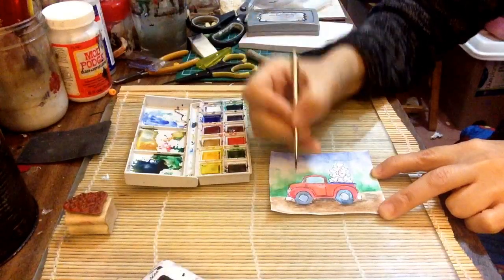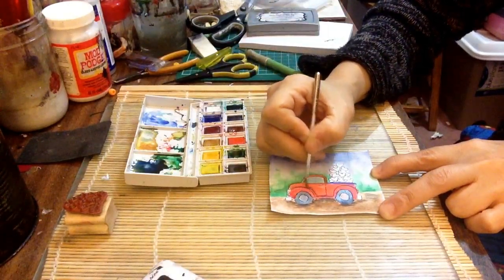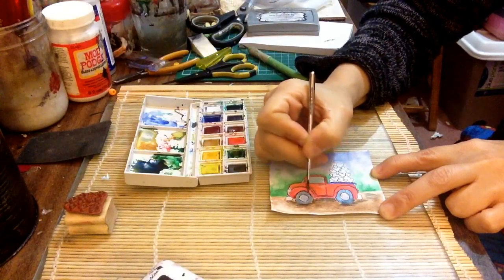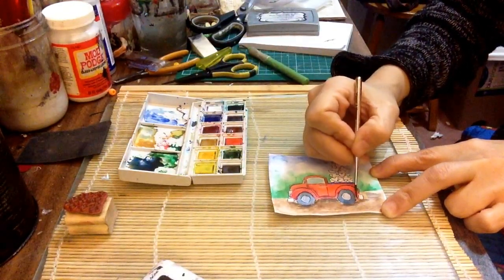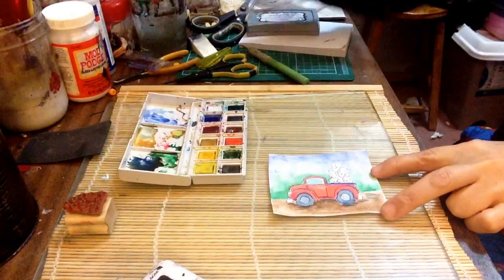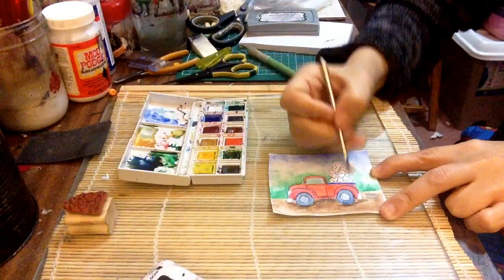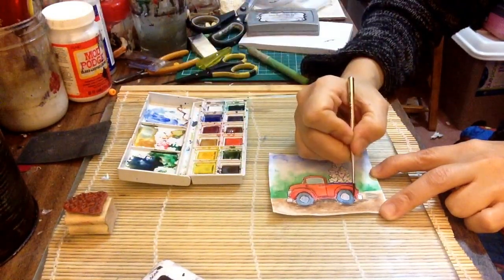I'm thinking the sun's kind of behind, but, and yes, it's kind of dryish now, but it's okay because then it's not leaking through for me. So now I'm going to add a teeny bit more orange on top of it. And a teeny bit of red, just for some rust spots.